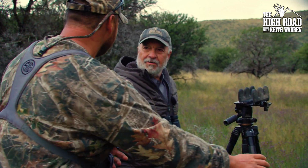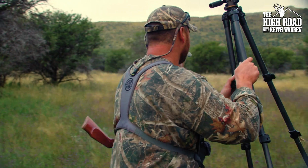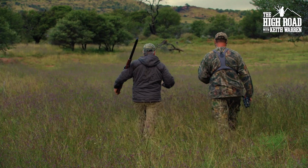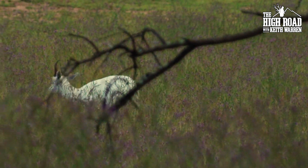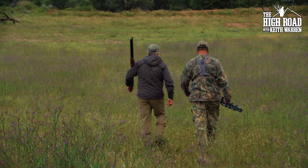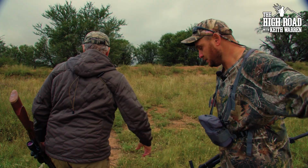Clever. We'd have hit him. We would have seen the blood on it definitely, straight away. Wow. That blew my mind. It really did. You think about 500 feet per second, and that springbuck out there, and he heard it, and he ducked and took off. It's pretty impressive. They are incredibly fast and agile.